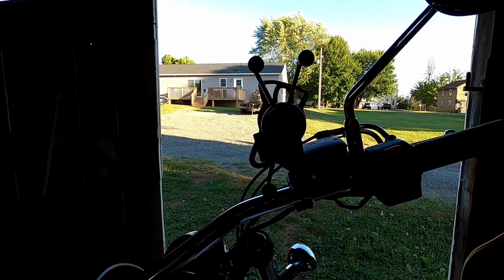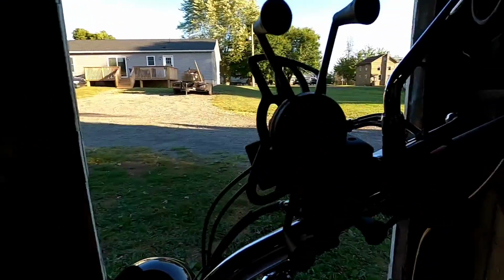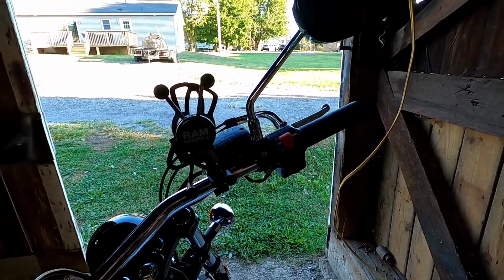I'm probably not going to be able to do it one-handed, so here. You literally just twist this. You can't see what I'm pointing at anyway. You literally just twist this to loosen and tighten. That way you can spin this around however you need it. You can turn this thing sideways, whatever you need to do.